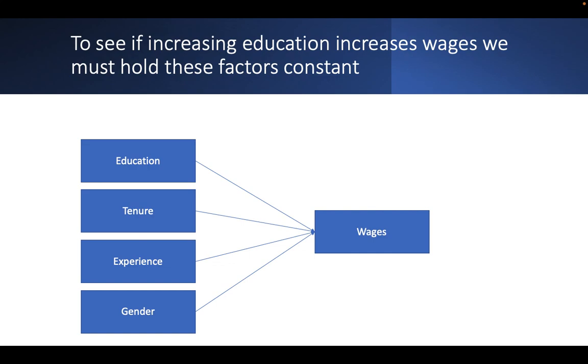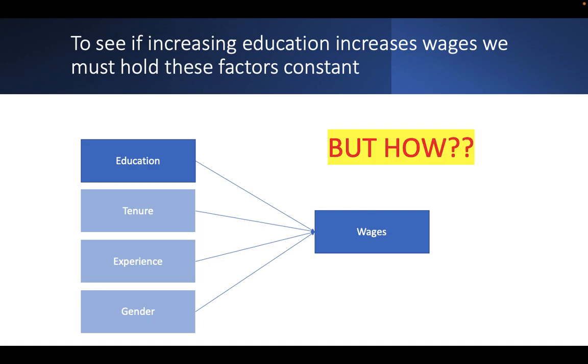So, how do we establish causation? In order to establish causation, which is basically saying that increases in education cause the wages to go up, we need to hold tenure, experience, and gender constant, and then maybe if we can increase education and wages go up, we can actually say that since tenure, experience, and gender were not changing, changing education resulted in wages changing. Therefore, we can now with surety say that education actually impacts wages. But do we do that?